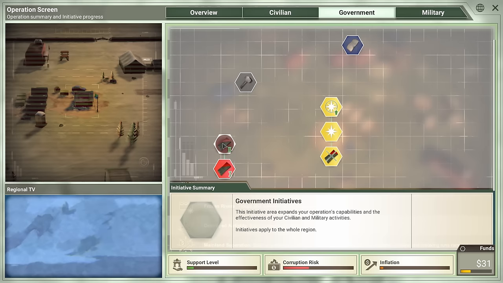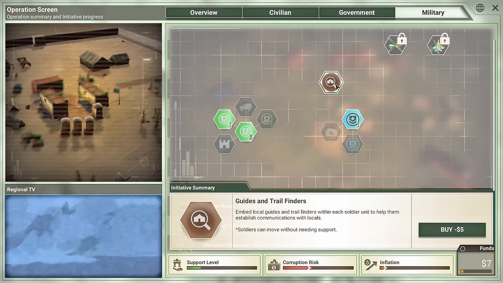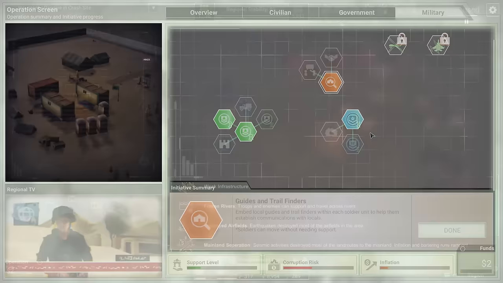I think we need some anti-corruption. We'll get the regional EAS. Military stuff, we could go for the snow bunkers, we could get more units, snow tires. That's all normal stuff, just kind of rearranged and renamed. Guides and trail finders, soldiers can move without needing support. Without needing support? Okay, we'll pick that up. I think that's supposed to be just normally like not antagonizing people, right?